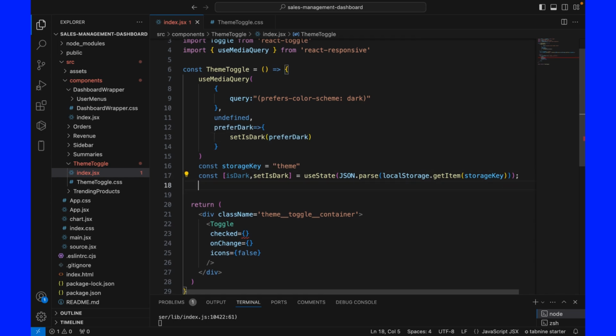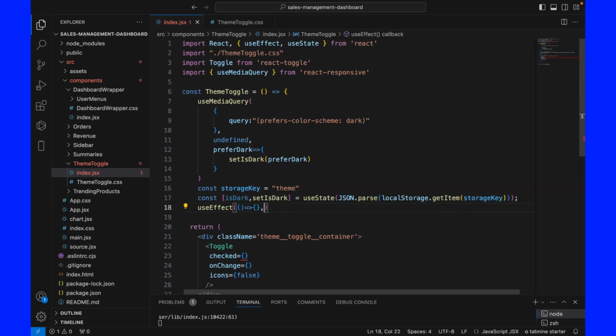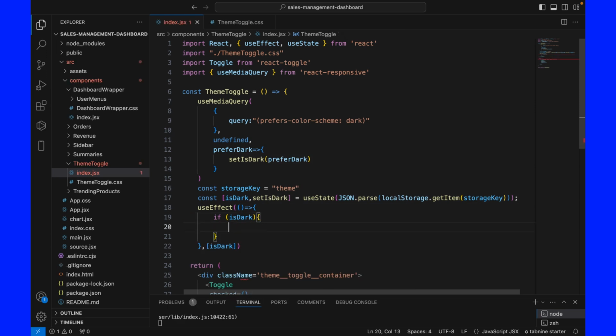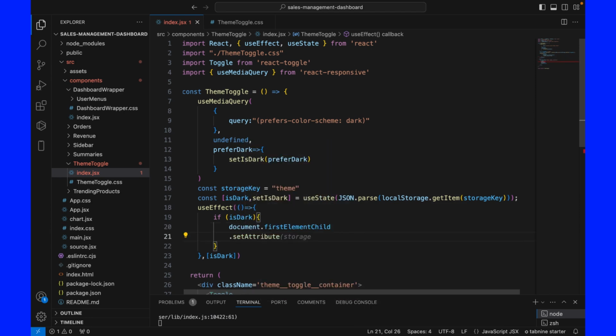But then if this event fires and everything went fine, setIsDark will be preferDark. So you understand this is very essential. Let's just continue. Let's say isDark here. So if it's dark, you do this.